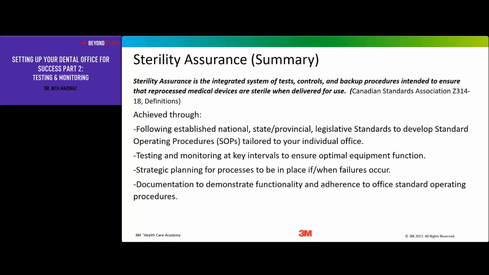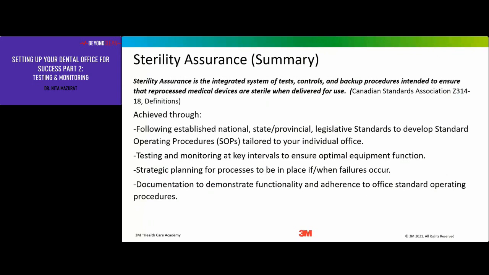As a summary from our first presentation, sterility assurance is that integrated system of tests, controls, and backup procedures intended to ensure that reprocessed medical devices are sterile when delivered for use. And that's our definition from the Canadian Standards Association Standard Z314.18. We talked about how that is achieved in our first presentation, and it was following established guidelines and standards that are tailored to your office.